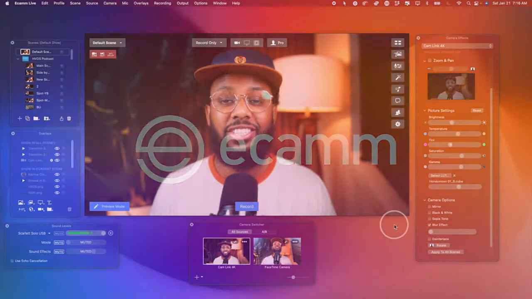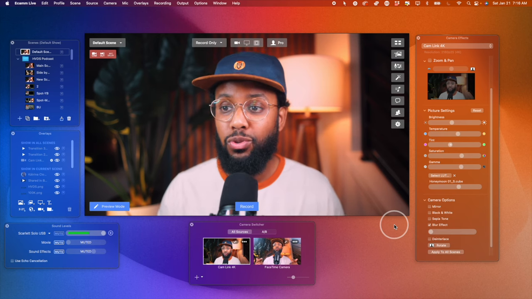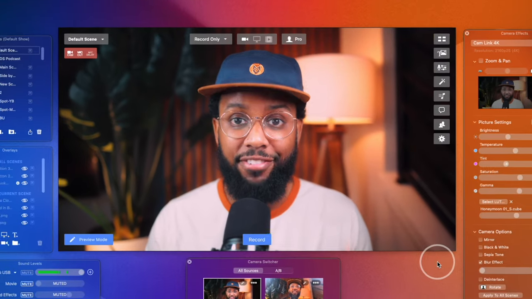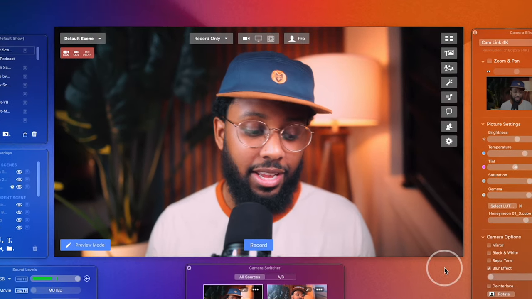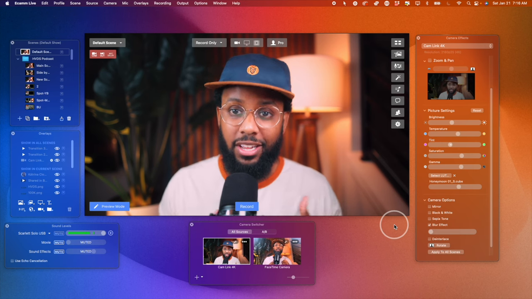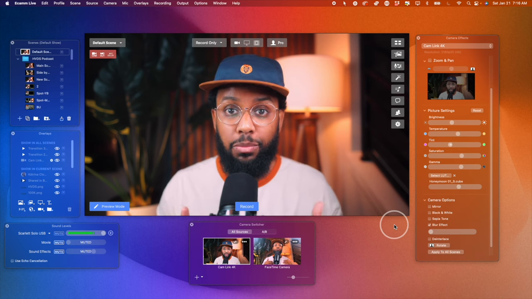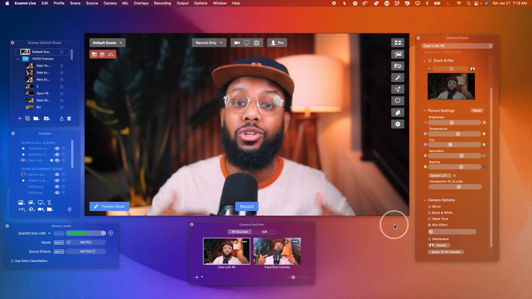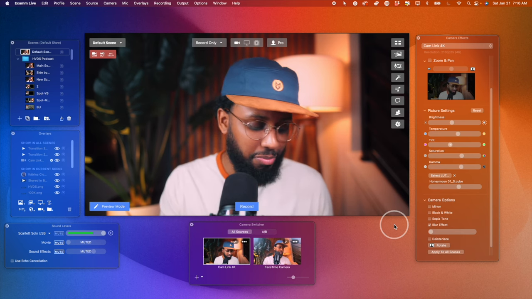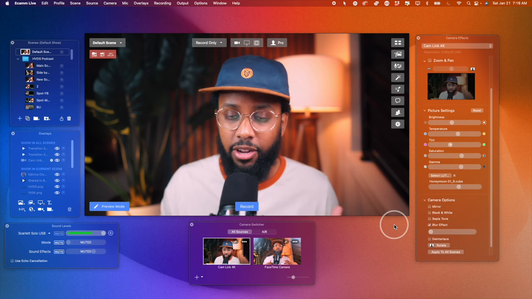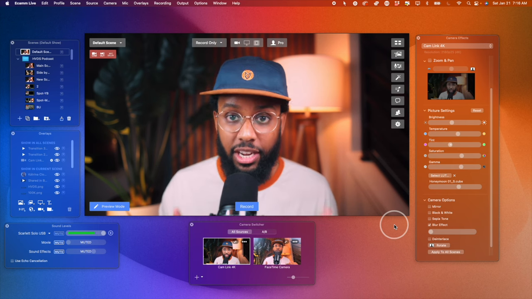All right, y'all, I gotta let y'all in on a little secret. Virtual cam and virtual mic, aka present mode, is my favorite feature of Ecamm Live. It's actually what drew me to Ecamm Live initially back in 2020. So why is that? You're able to add some boom to your Zoom meeting, some sizzle, some sauce to that thing. You're able to really show up when you show up in your Zoom meetings, your Google Meets, Skype calls, Microsoft Team meetings, whatever. You're able to show up like a professional, okay?